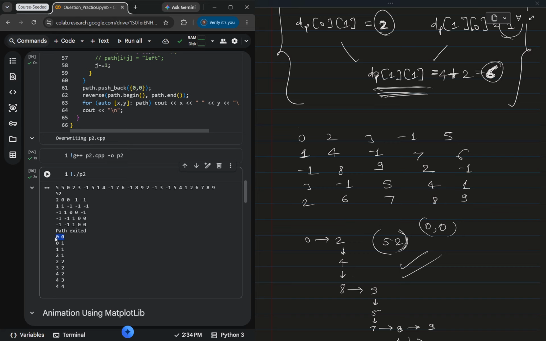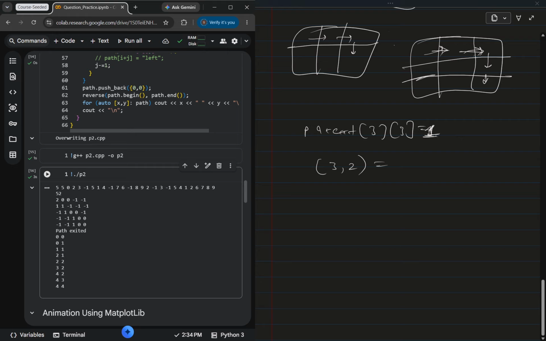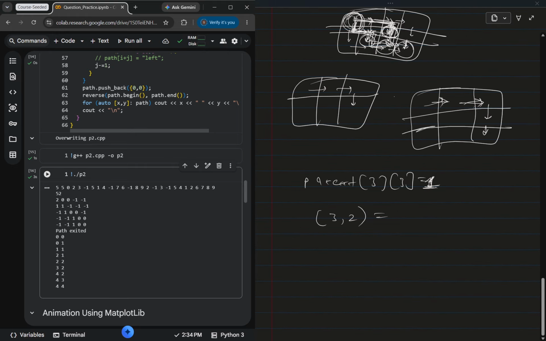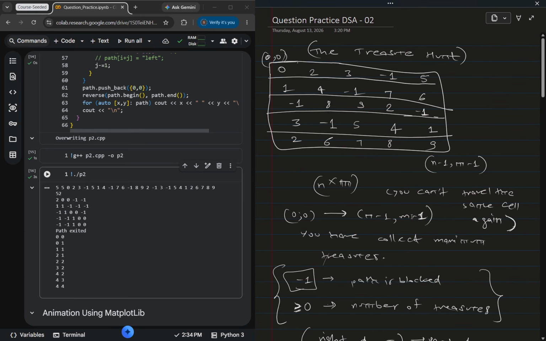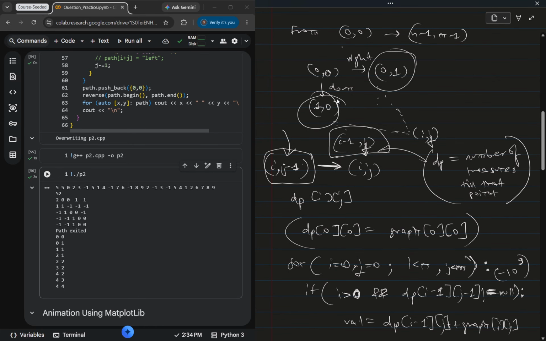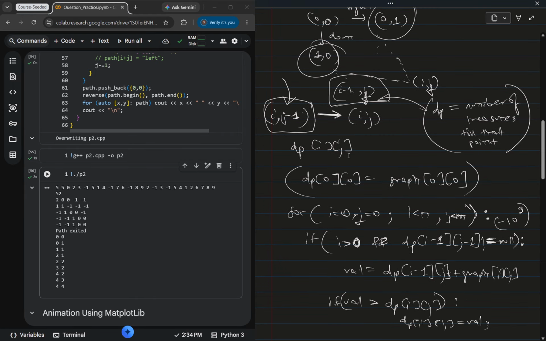So we got everything, I think. So we got this from 1 2 3 4 5 6 7 8 9. So we got all the 9 cells, and the path would be 8. So it's perfect. So let's just verify this one last time, whether it is correct or not. And I'll be giving you a recap right after this. So basically what we did, let me just first give the recap. So what we did, we just took something from 0 comma 0 to n comma 1. So we had the choice to go down or right. So we just took that in our mind, and we just solved whether we can come from up or we can come from left. So that was the whole point behind this.